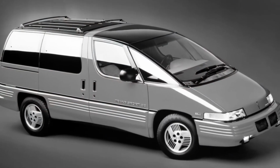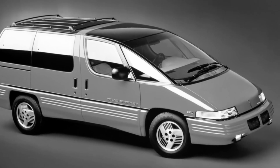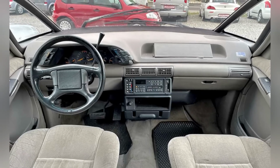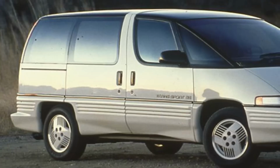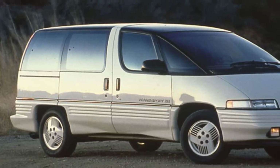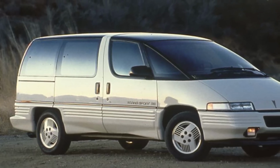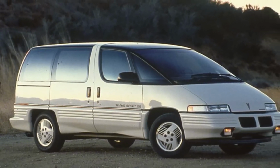The 120-horsepower 3.1-liter V6 left them woefully underpowered. The mile-long dashboard made them disorienting to drive, and the anteater nose made them a pain to park. GM spent years patching up these odes to poor decision-making with bigger engines, shorter noses, and modified dashboards, but to no avail. All three versions remained failures in the marketplace, leading to their rarity today.